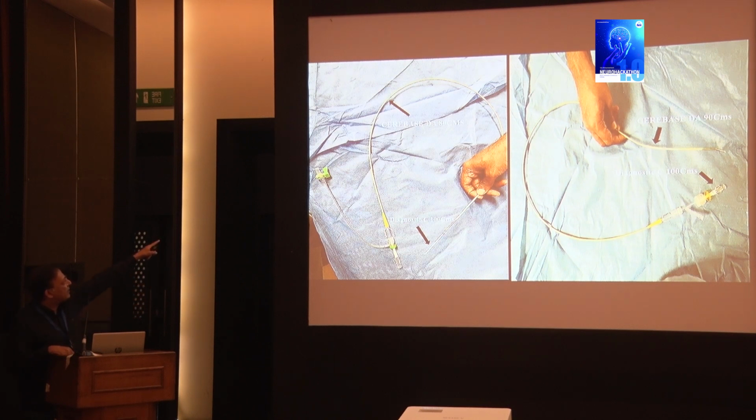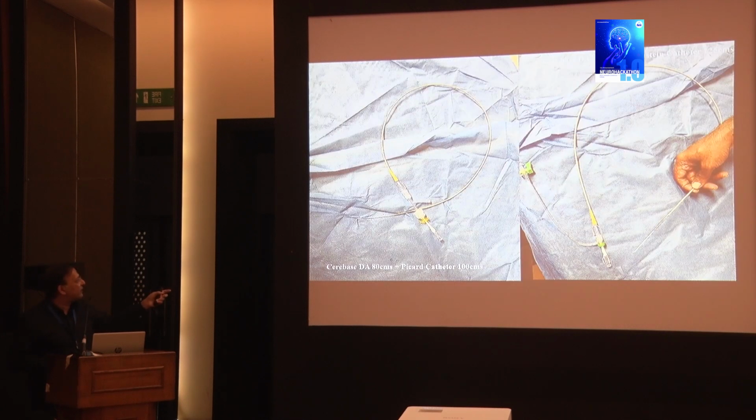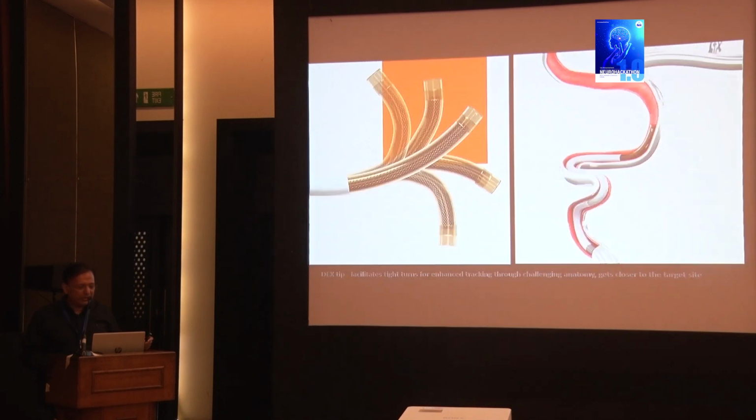Now I'll spend some time on this because this was discussed a little bit today. So this is the Cerebase 80 centimeter. So when you take a diagnostic 100 centimeter and you take the guide cath, and if you are not exchanging in the aortic arch, it becomes difficult. You don't have much of the diagnostic catheter outside which is coming out. See that? If you take a 90 centimeter and if you use that longer Y connector, nothing will come out of the other end. So you should know this beforehand. You shouldn't try it and then find out that it is a mistake. So you take a 100 centimeter or a Bernstein 125 and use a smaller Y connector attached to that, then you have enough length coming out of that, then it becomes easy.